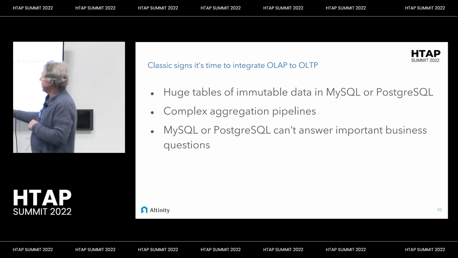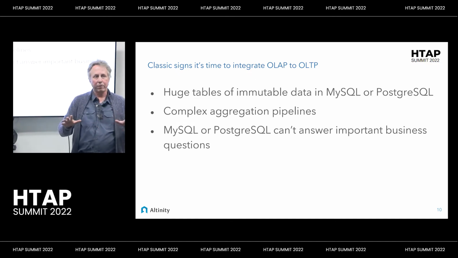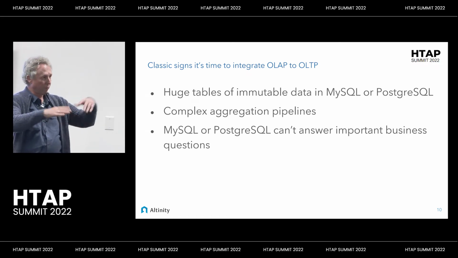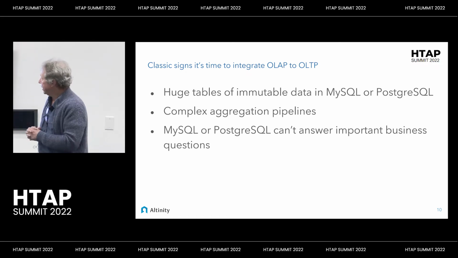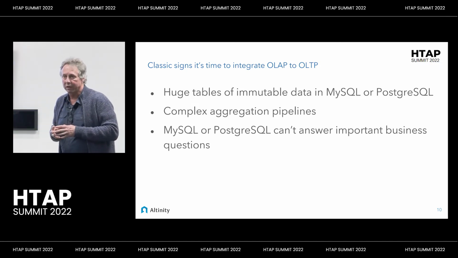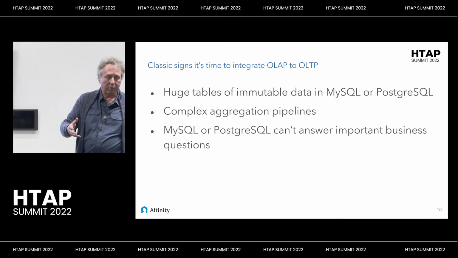Another hint that you probably want to consider using these two things together, whether PingCAP or bringing in an OLAP database, is that you have complex aggregation pipelines. The thing that MySQL and Postgres cannot easily do is answer general questions without pre-aggregation.